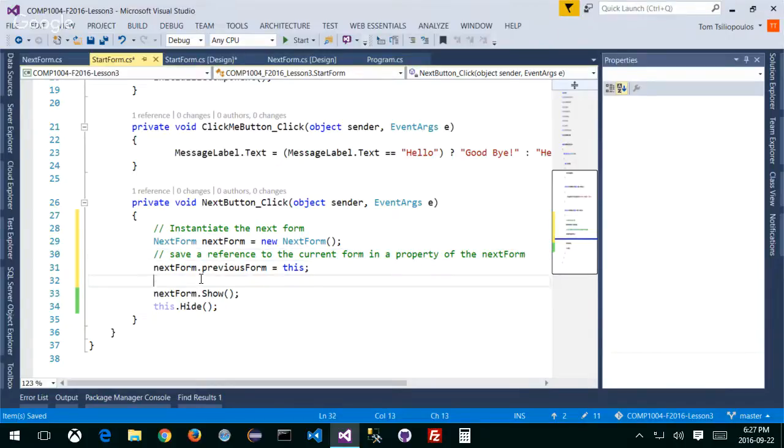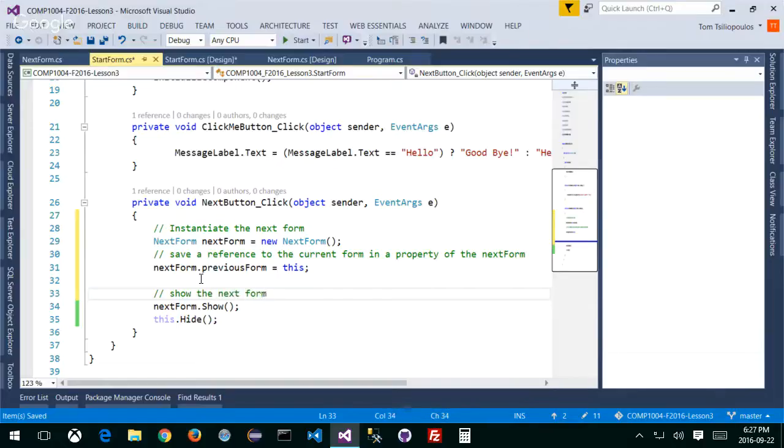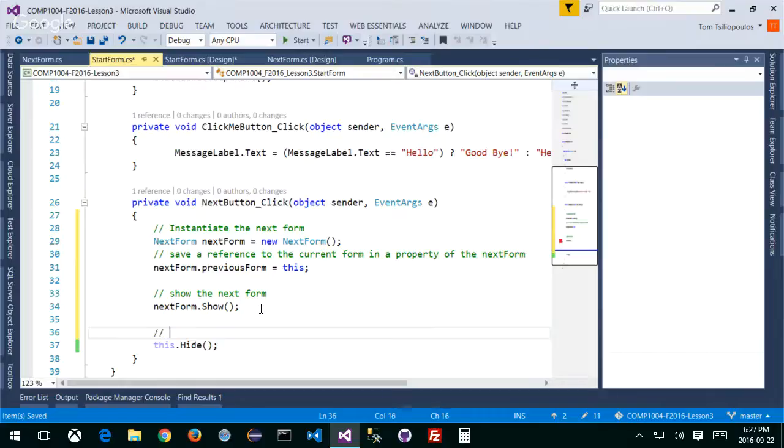Then show the next form and hide this one. That's what we're doing. That's the first step. This is on the form that's going to create the next one. Okay? Make sense? So these are the steps you need.